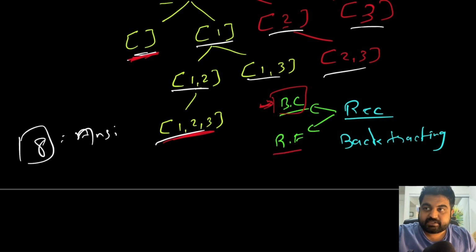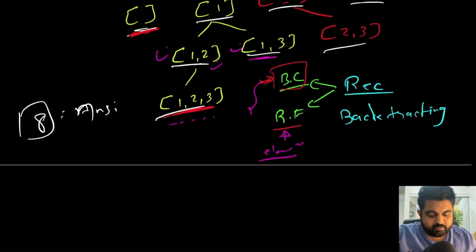Now, what is the recursive function? It is also quite obvious that as long as any particular element exists, we record both possibilities of including that value and not including that value as part of the answer. After doing that, once again do a recursive call to the same function in order to check, if you include that value, what are the remaining values. Call the recursive function with those values. Once again, if you don't include that value, what are all the remaining values? Do a callback operation, and if there are no other values left, then just do a return call. So this recursion would be able to generate the answer.